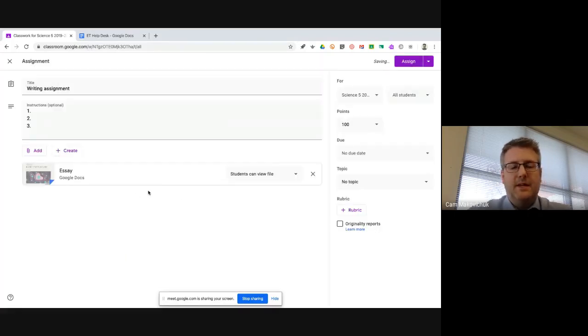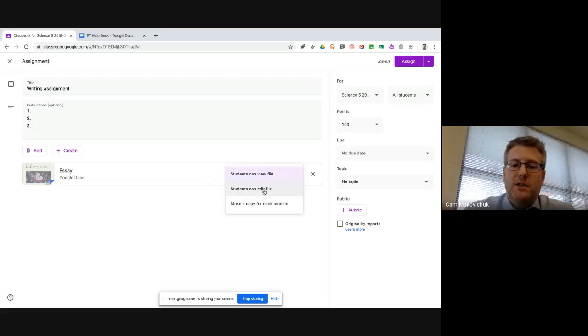Now, adding this in Classroom is really beneficial if you want students to be able to use a Google Doc and respond through it. You have three options. You can share a doc or a slide or any of the other Google tools, and you can have students only be able to view the file. Let's say, for example, if this is an example or a reference for them to use in the assignment.